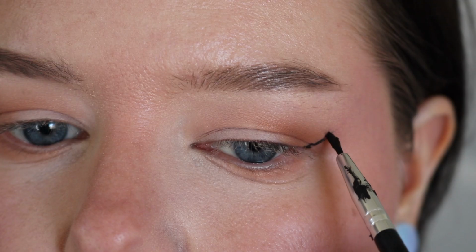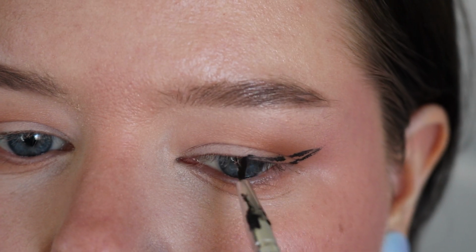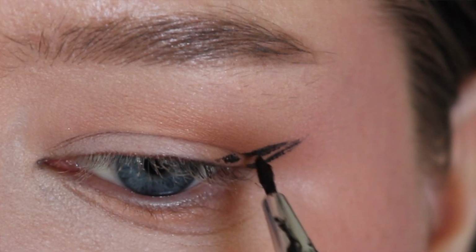After you have the outer perimeter, this is the most important step to be gentle with: you're going to create a triangle shape. Basically, it's going to look like the outline of a wing, but you're going to go over your hood. So it's really important not to be looking down, not to be looking in any way, just looking straight on, natural and relaxed. Don't make your eye taut, don't lift your eyebrows, nothing. How you would normally be looking is how you should be looking in the mirror to do this step, because this is where you're going to create the wing, and this is all going to be dependent on your hoods.